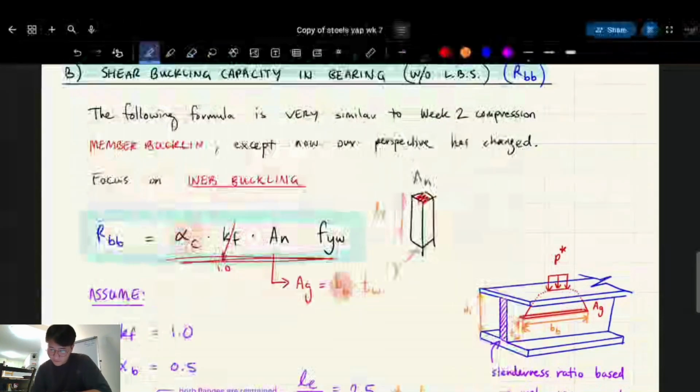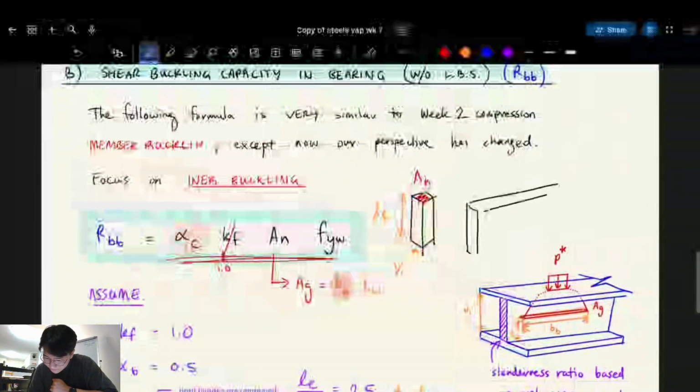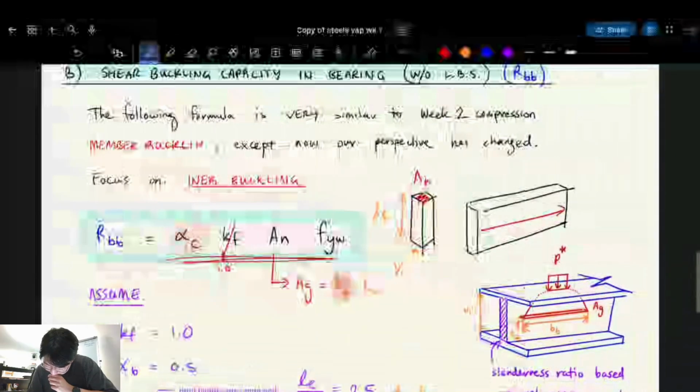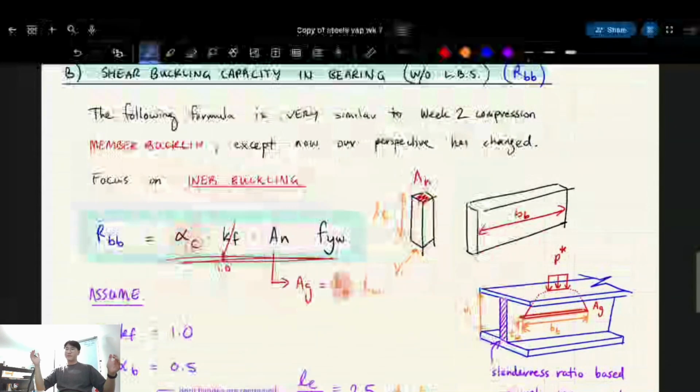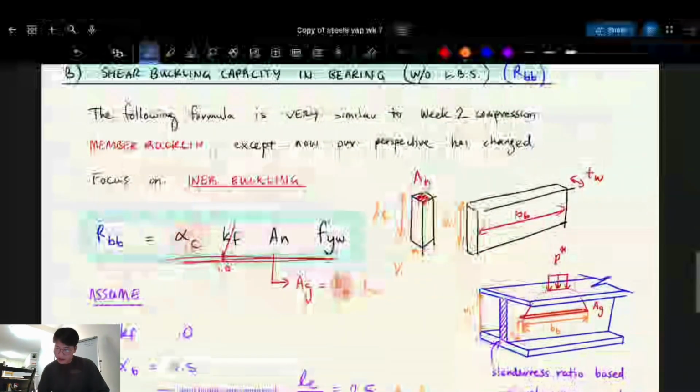Similar idea for your bearing, the web buckling in bearing, but it looks like this instead. That's BB, the amount of web in shear. And that is TW, that dimension. And D1 is the effective length. Does that make sense?